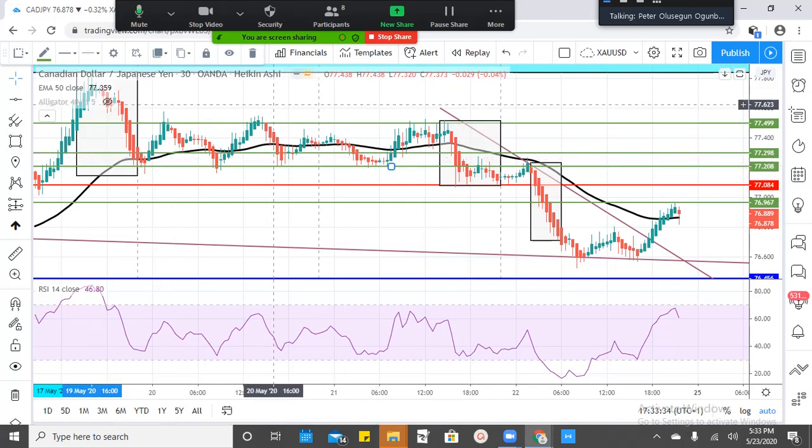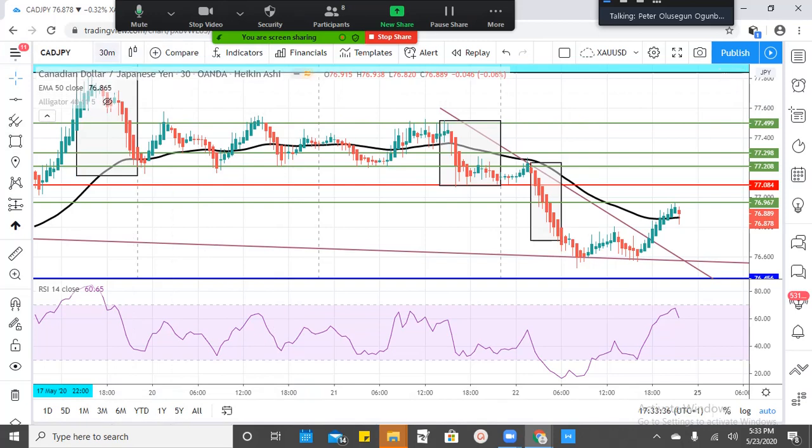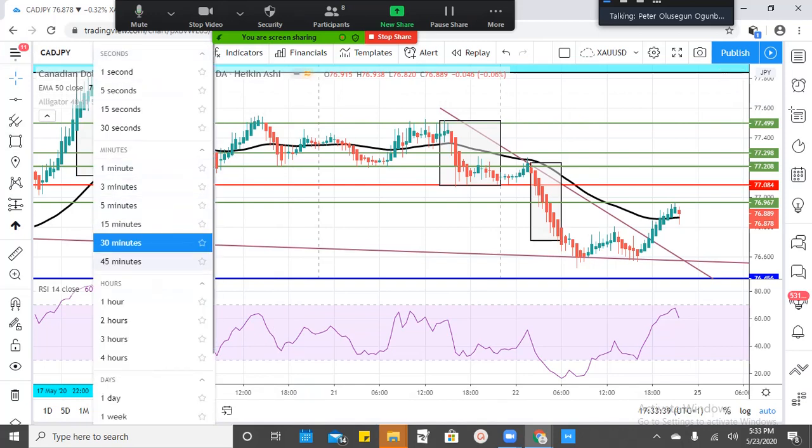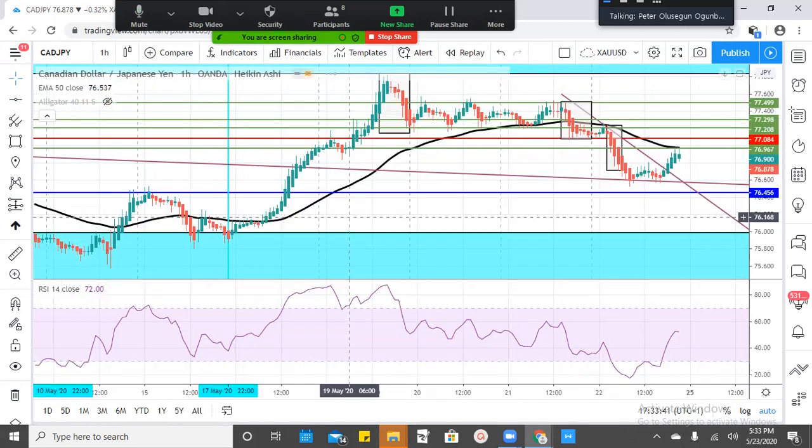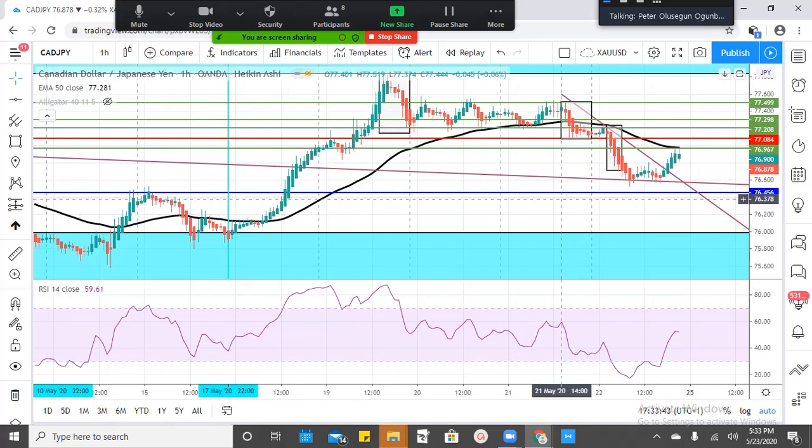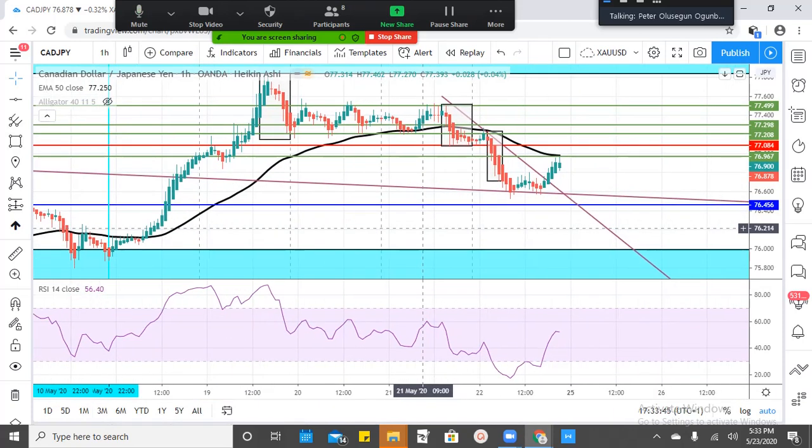Now let's look at it on 1 hour, which is the final confirmation that the trend actually had changed on 1 hour. So on 1 hour, there is no signal here to enter. So this is the first signal. The second box also had given us what? A go ahead. So with the second candle giving us a go ahead here on 1 hour, on the second box, you can see 1 hour here.